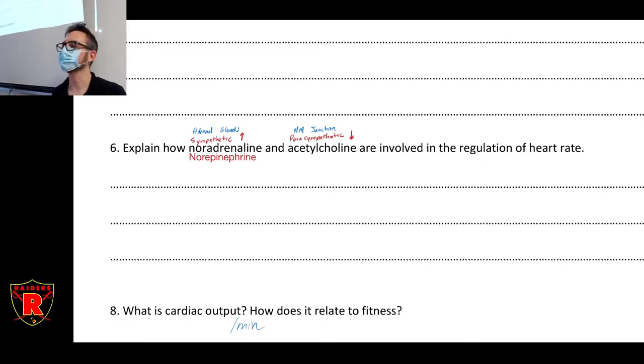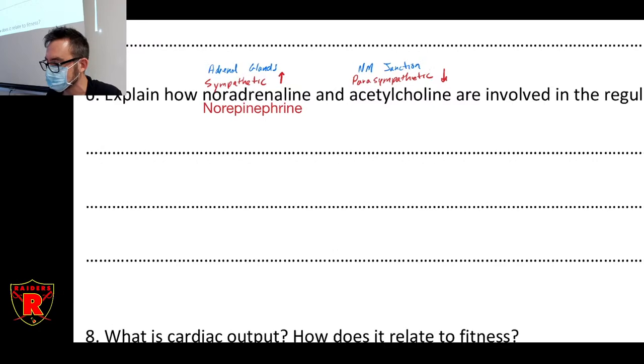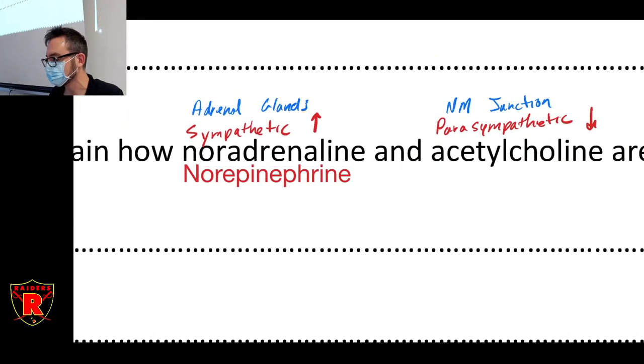So you're in danger, you need some extra speed to escape that bear, or you are running a race or whatever. That's probably more likely in a modern context than bear escape. But you are activating your fight or flight mechanism, okay? That's going to cause a release of adrenaline or norepinephrine from your adrenal glands. And your heart can read that. It can detect that adrenaline signal, and it increases your heart rate.